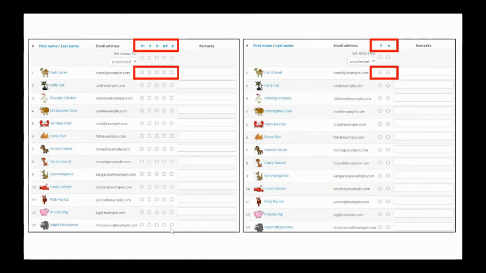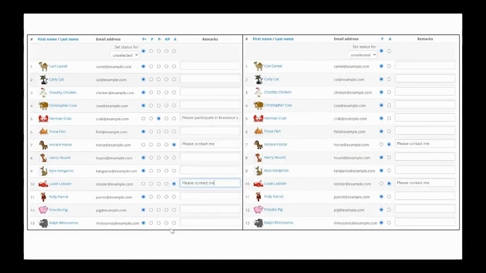To score, click the appropriate radio button. To streamline grading, if most students will receive the same score, you can click the radio button for that score at the top of that column. This will mark that radio button for all students. Then make any adjustments required for students who have received a different score.